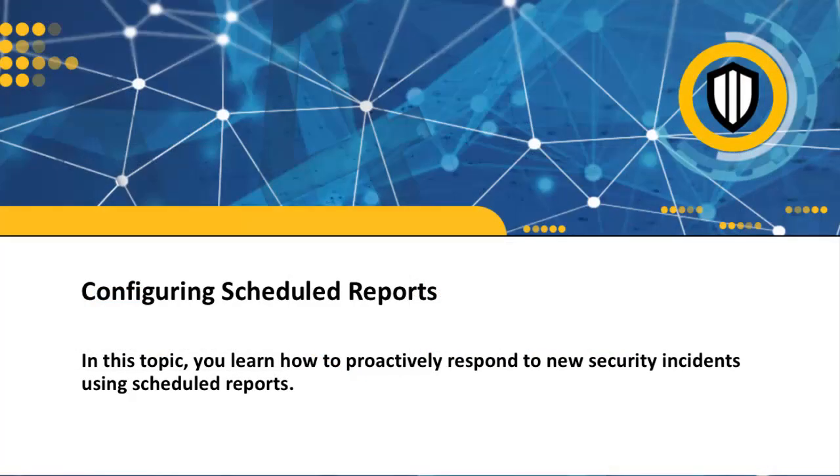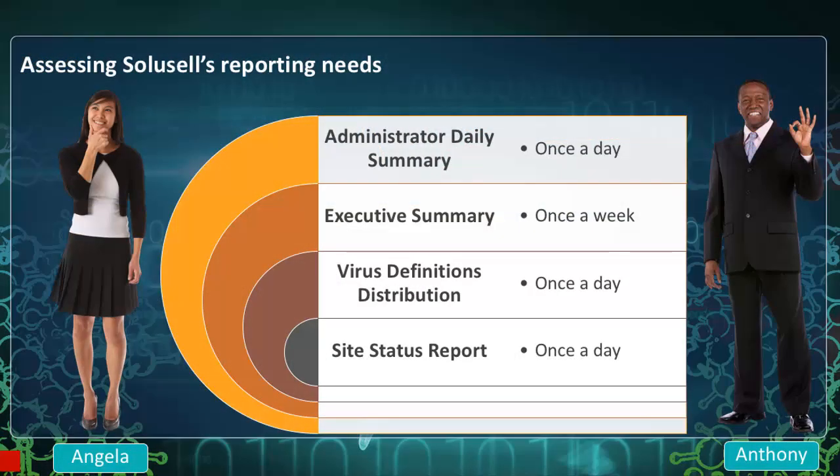This is the Configuring Scheduled Reports topic. Solucell has the following reporting requirements. Angela and Anthony plan to generate weekly and daily status reports to conduct a health check of the clients and servers. Based on what they find in the output, they will identify security statistics and trends to locate frequent offenders. After reviewing the data, Angela and Anthony will work with management to determine ways to improve the security of Solucell's environment.